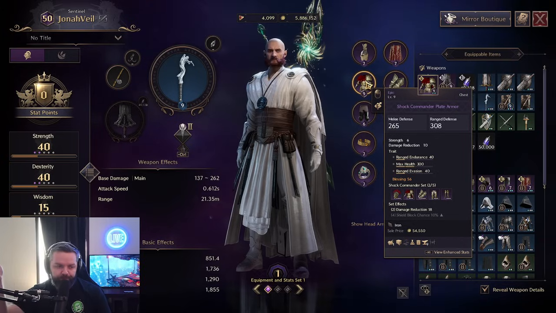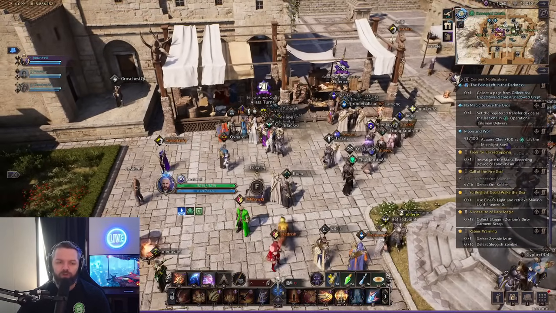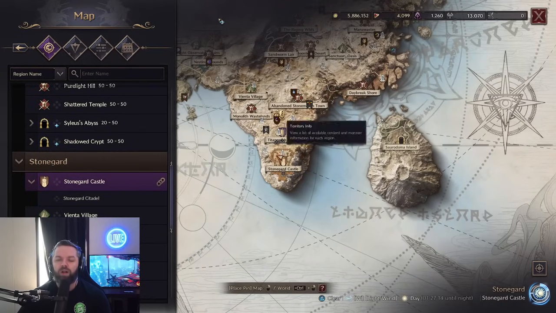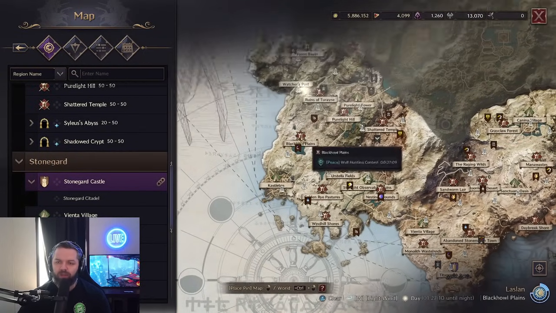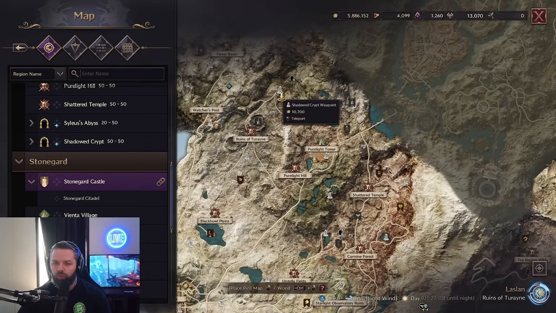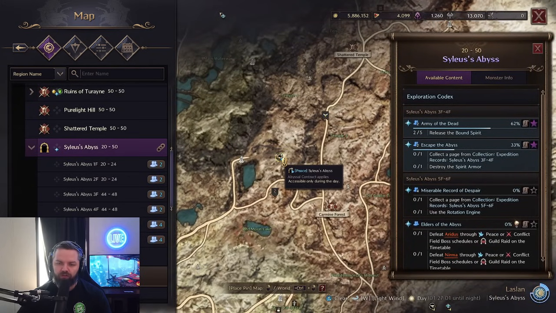So you're like, okay, that makes sense. What about my Abyssal contract currency? Where do I go spend that? The easiest way to figure out what drops what is by using the map. So you press M, you go to your map, and let's click on an area. We know that Silius 5 and 6 just opened up down here. So what I can do is click on Silius Abyss, the dungeon.